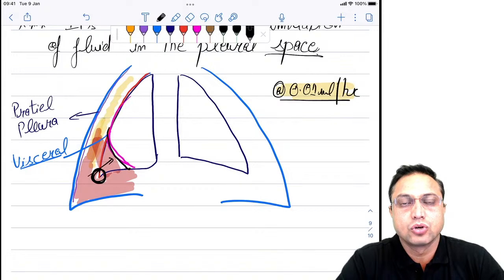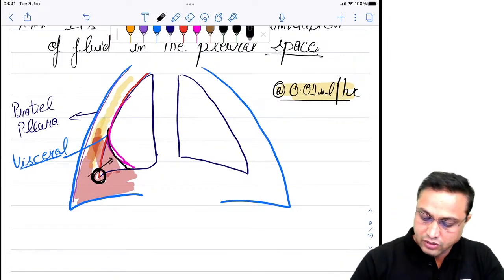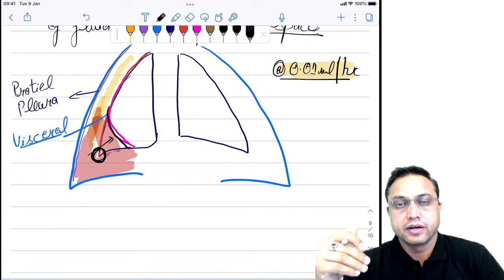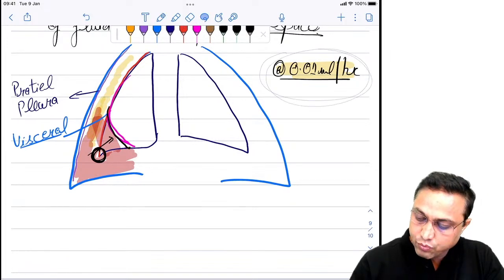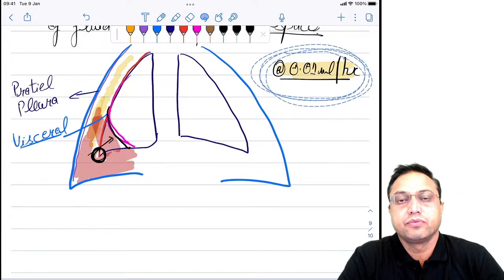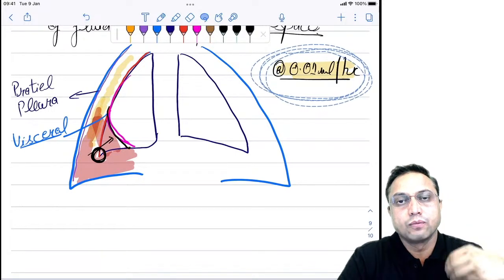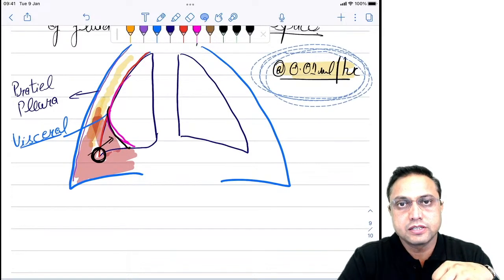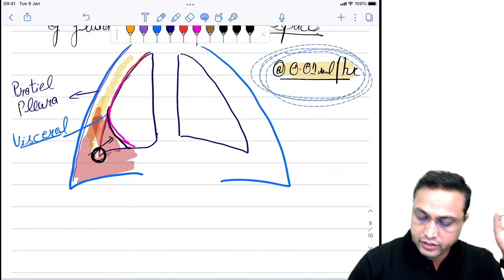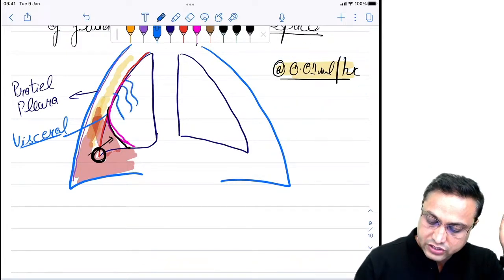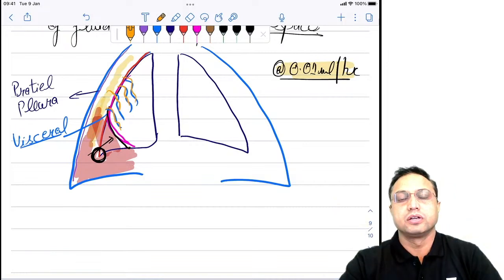I repeat, this is the extra accumulation of the fluid in the pleural spaces. Now, before I enter into the detail, I am writing over here that this fluid is running at the rate of 0.01 ml per hour. It means since we have taken birth, this fluid is running. And let's say our age is 30 years or 25 years. It means this fluid has been getting accumulated in the pleural spaces. Is it right or wrong? No, it is not getting accumulated over here. Why is it not accumulating? Because, my dear friend, we do have lymphatic systems. This fluid comes and gets drained through the lymphatic system and then goes into the venous circulation.